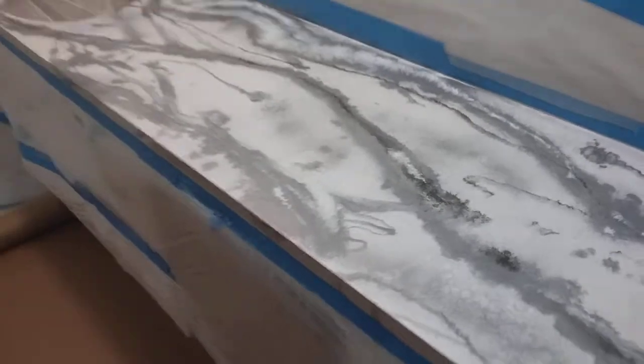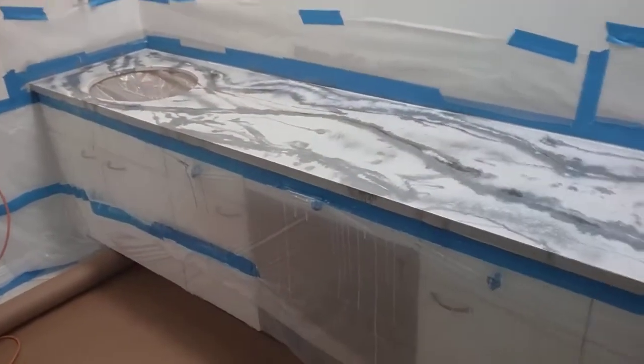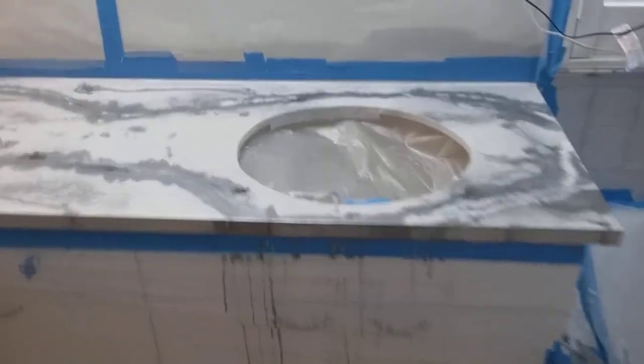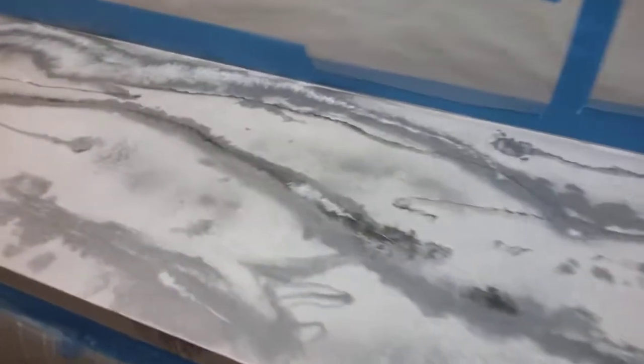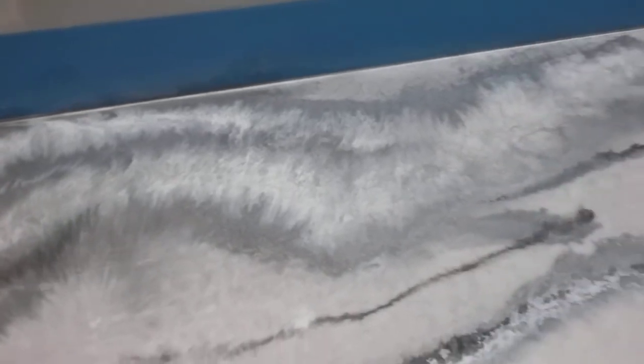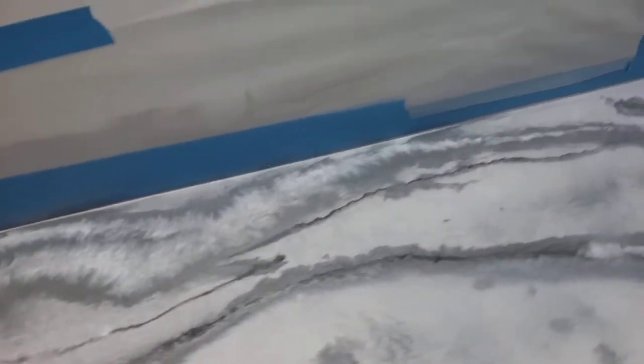I still have to put the clear coat on top, the final flood coat. You can see it's kind of interesting, but it also kind of looks like a kid playing with paint, like I was afraid of. Parts of it I really like, parts of it I don't. This vein I like, and this one not so much. I tried to put white in later in the game and I just couldn't get it in good.